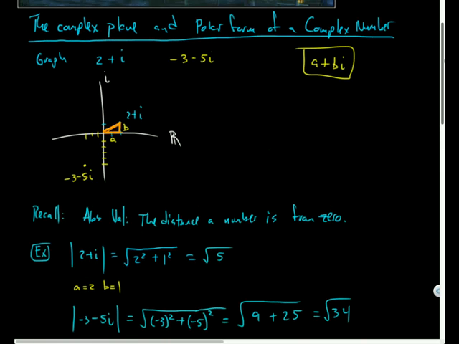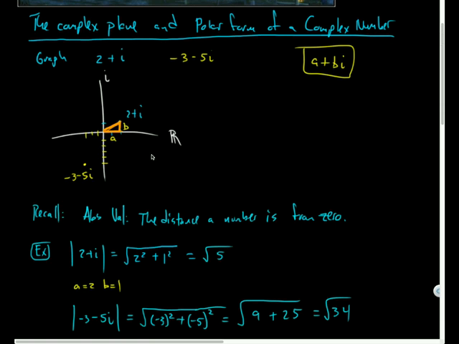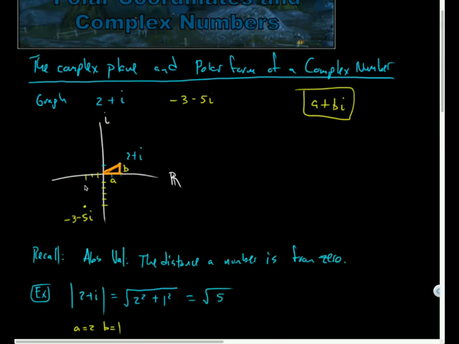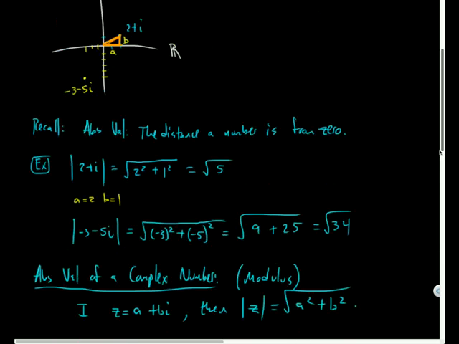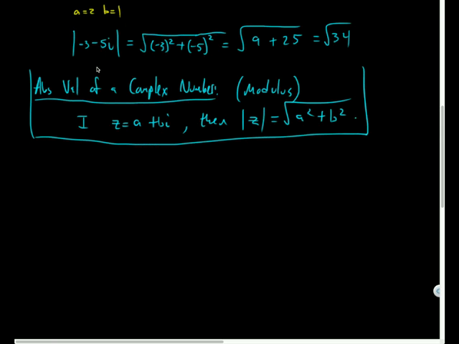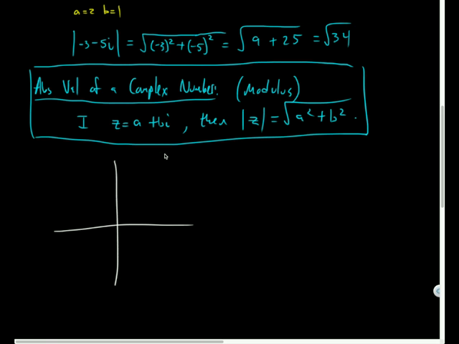Now, so this is rectangular form on the coordinate plane or complex plane. It turns out there's also polar form, or trigonometric form is another name for it. And since every point in the rectangular plane can be represented as well in terms of an r and a theta, it turns out that similarly it can be done in the complex plane, that I can represent those as polar points as well. So imagine that I've got my point. So here's a plus bi graphed out. And the r value is just going to be the absolute value of the complex number, and here would be my theta, the angle. This would be a right triangle. A would be here. B would be there. And so r is just going to be the absolute value.